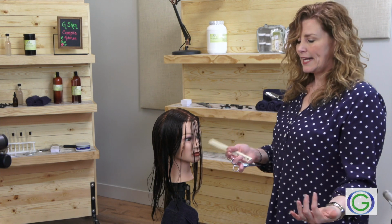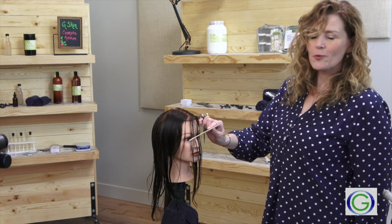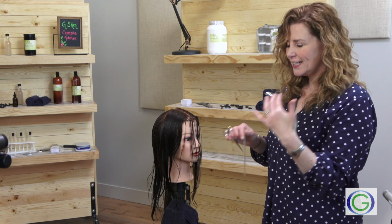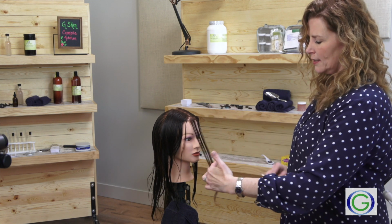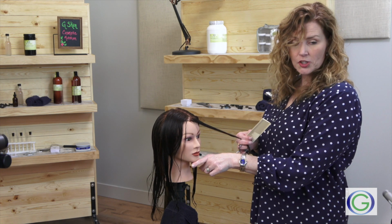What's trending right now is not quarantine bangs. What's trending right now is more of that 70s push to that cheekbone, even within the jawline, and that's where we're starting things. So what we're going to do is go ahead and take this and test our elevation. Okay, so we're going to check our length somewhere between her lip line and her chin.